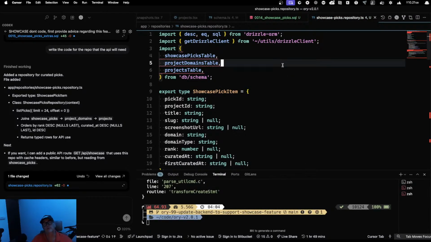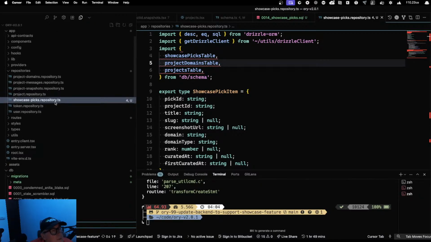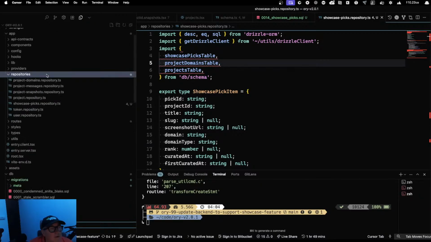When we first built this, I laid down this pattern, right? So already in the code base, if I go to a folder called repositories, I added this folder and we added repositories. So you can see there's a repository for domains, messages, snapshots, which isn't actually finished. We'll get to that hopefully tomorrow. The tokens and users, right?